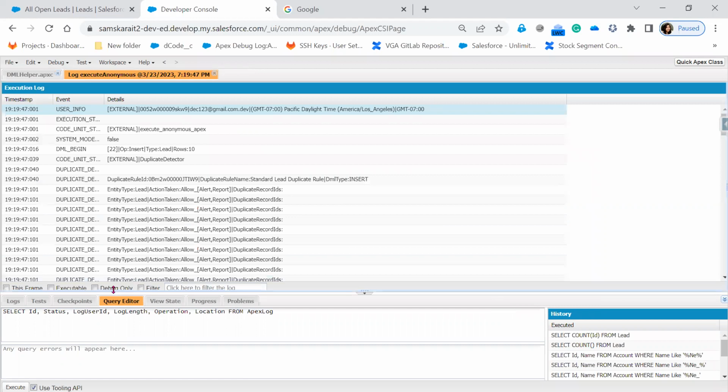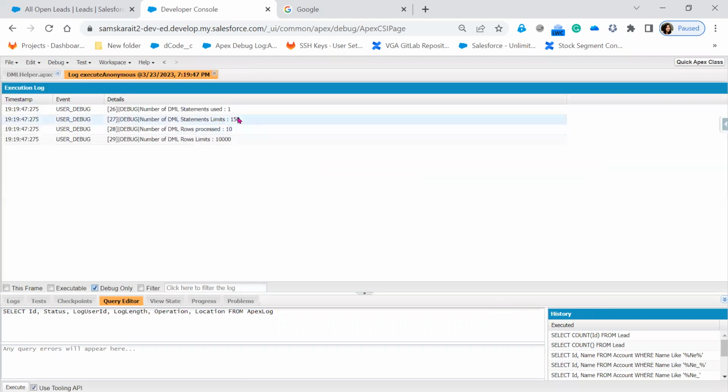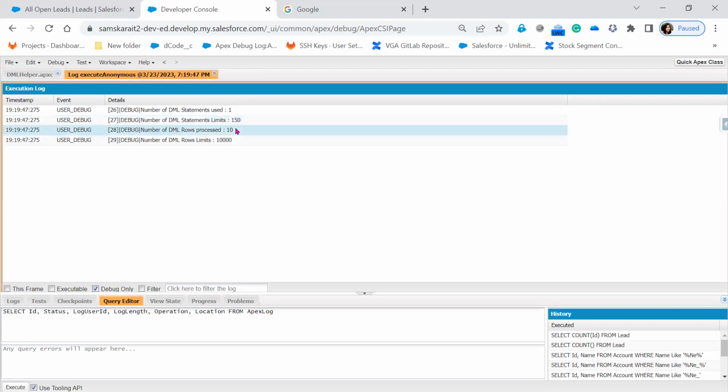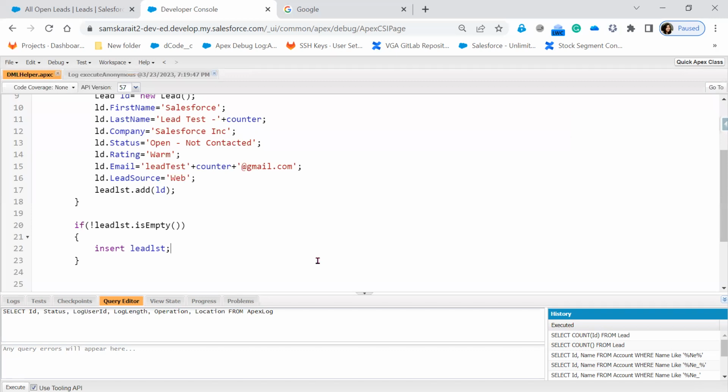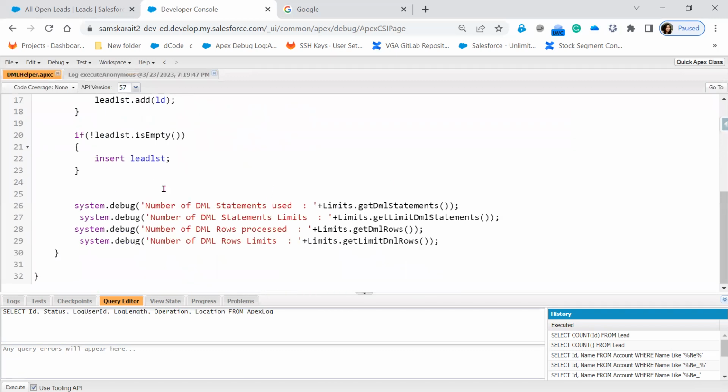Now when I execute it and click on the debug option, I can see that the number of DML statements used is one, out of a limit of 150. Number of DML rows processed is 10, but the limit is 10,000. So in the code itself, you can identify so far how many DMLs or how many rows got executed, everything you can cross verify.